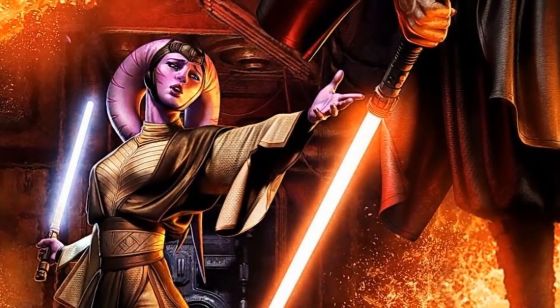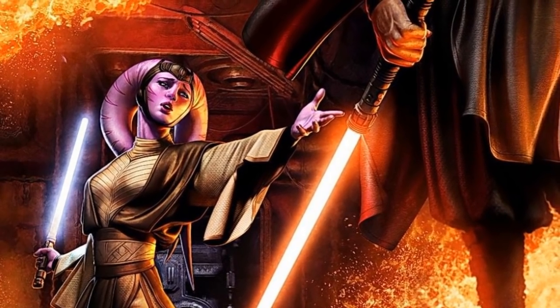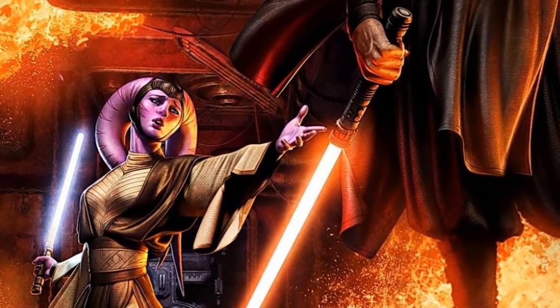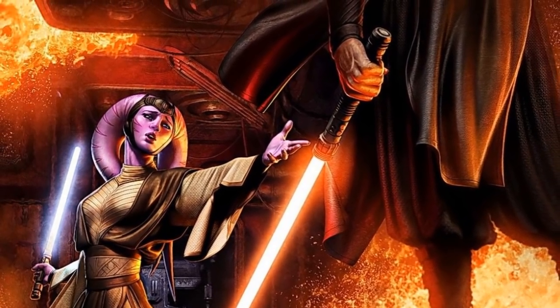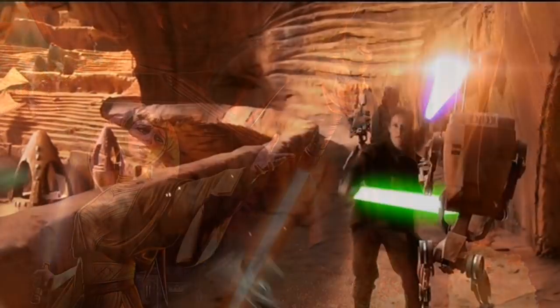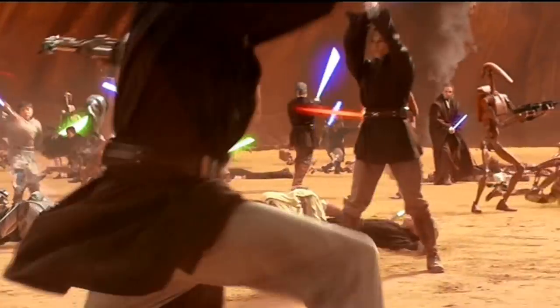It is considered the diplomat's form because it is less intensive in its demands than the other disciplines, allowing Jedi to spend more time developing their skills in perception, political strategy, and negotiations. In practice, Form 6 is a combination of Forms 1, 3, 4, and 5.